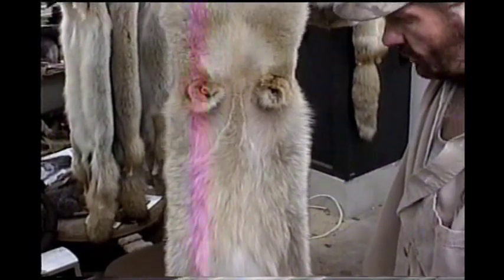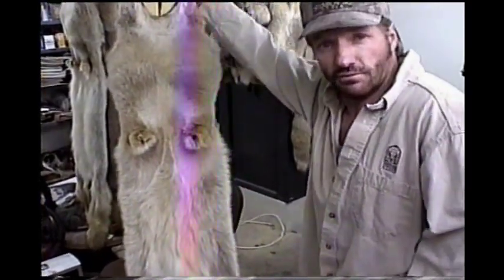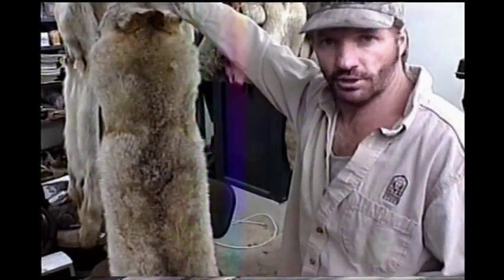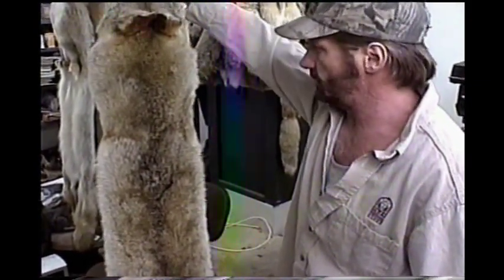Obviously, coyotes that are taken early in the year, we don't advise any kind of harvesting at that time of the year. Basically, a rule of thumb is from November till about the end, maybe the first or second week in February, and that's about it. I don't hunt them early and I don't hunt them late. When they pair up to mate, I quit hunting them at that point in time because their pelts basically aren't worth nearly as much, and I just don't think it's the right thing to do. I don't consider myself a coyote hunter as much as I do a coyote harvester, if you would.